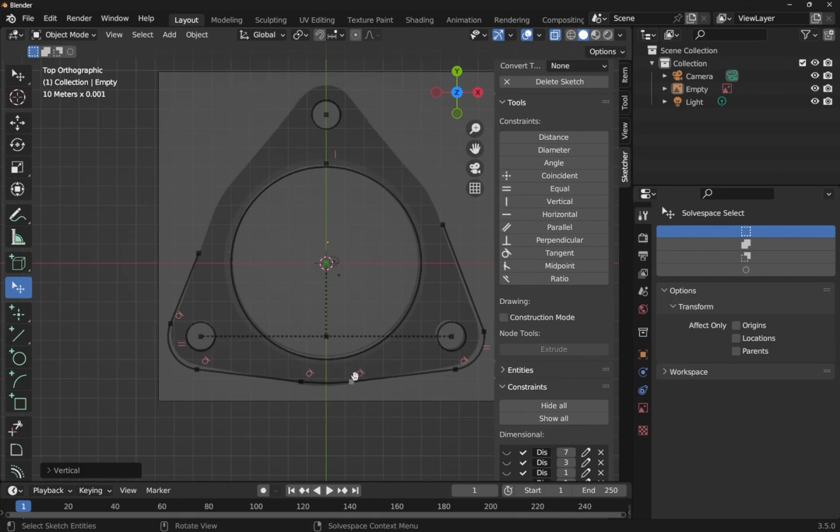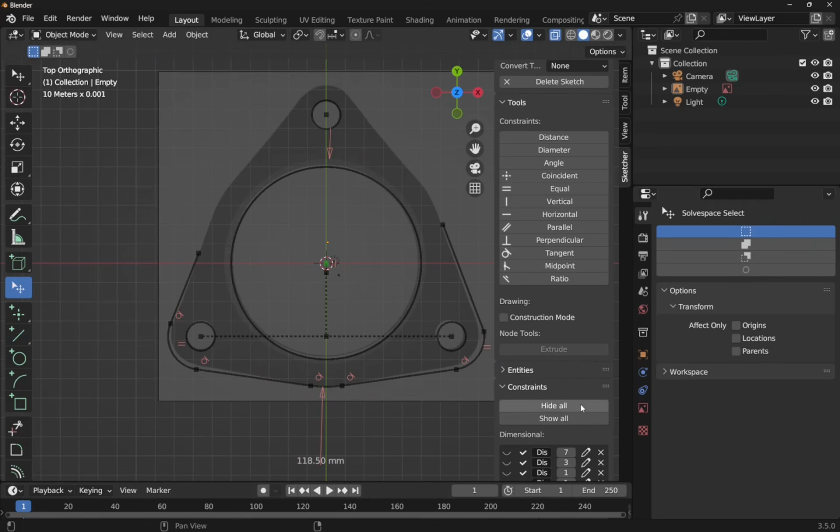Bring this in and we can control where this is going to sit. Manipulate it into position. Once we get it into position, we click the arc and lock down its diameter straight away. So we've got that diameter in there. Let's take that and bring this out. So you can see if I bring this around, that arrow is pointing to there, so we can know where it is.